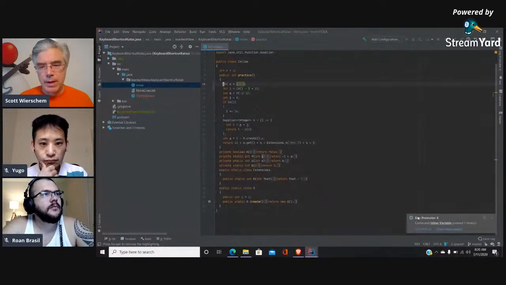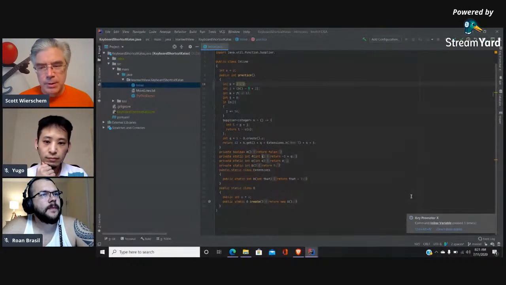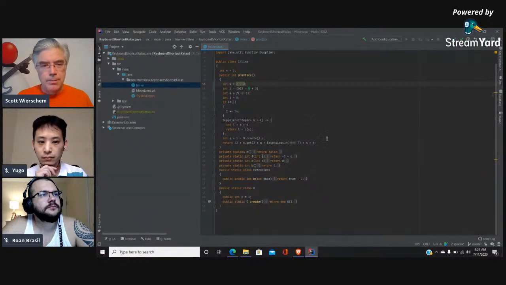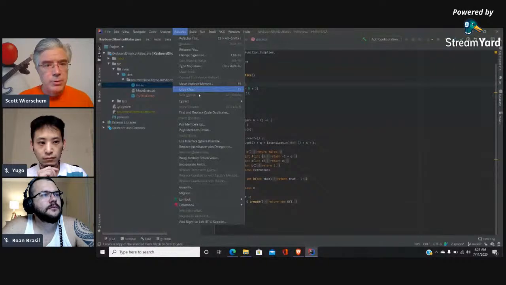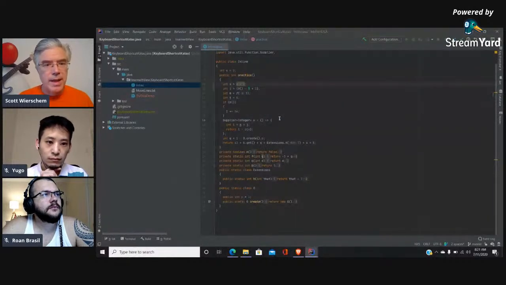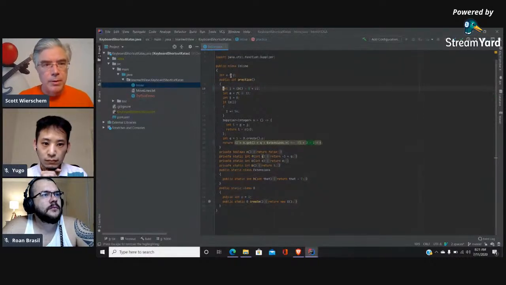You'll see I've also got this function called Key Promoter X. It's a plugin for IntelliJ to help you learn these keystrokes. You'll see that the shortcut for that is Control-Alt-N. So if I want to do this here, I can just go Control-Alt-N and very quickly do it. Here's an E, Control-Alt-N.